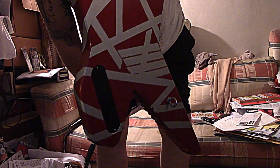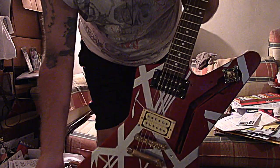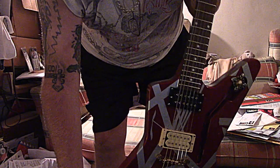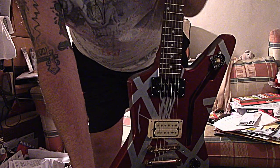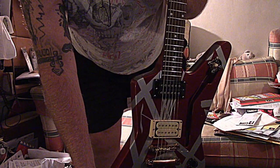Seen the back of this beautiful guitar. You know, everybody wanted it. And, oh man, I wish I could get one of those guitars. Oh, if I could get it. Dude, I can get you one of these for under $1,000. Actually, I could probably get it cheaper right now.